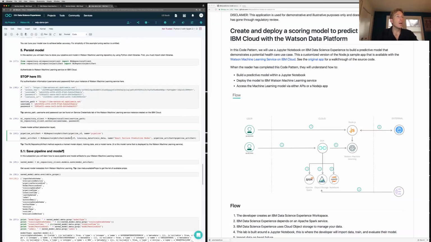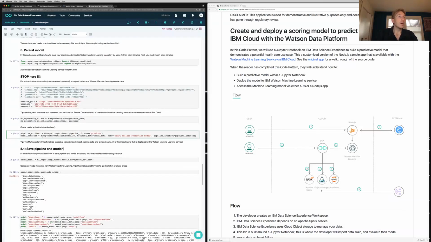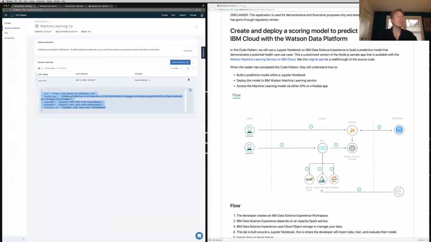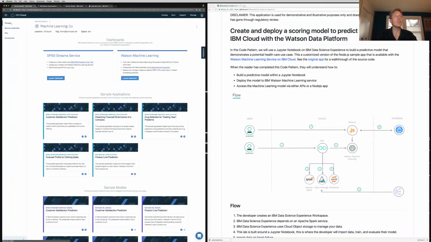Okay. So at this point, I want to save the model that I trained out in the Watson Machine Learning Service. And I want to call it the heart failure prediction model. But before I do that, I want to go back here to my machine learning service in IBM Cloud, select Manage, and here on my dashboard, I'm going to click Launch Dashboard for the Watson Machine Learning Service.